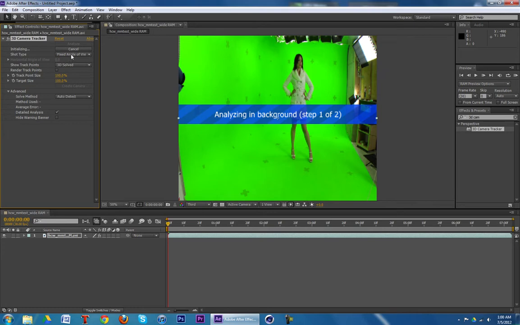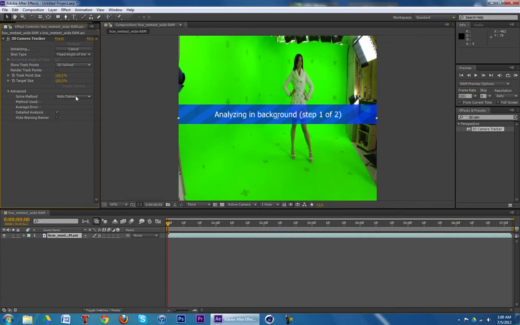If we go down the menu here, you can see we have fixed angle of view or variable zoom, and when you're composing a shot that you know is going to be 3D motion tracked, you're going to want to make sure that you have either a prime lens or a lens that you're not going to be zooming with. Definitely you do not want to be zooming during the shot. If you have to, I guess it's doable, but it really does help the program a lot if you do not zoom at all during the shot.